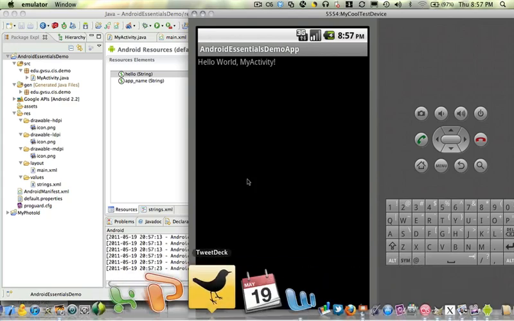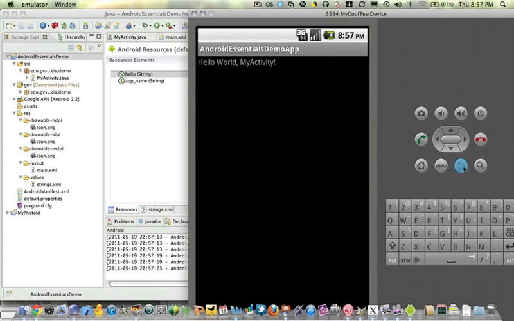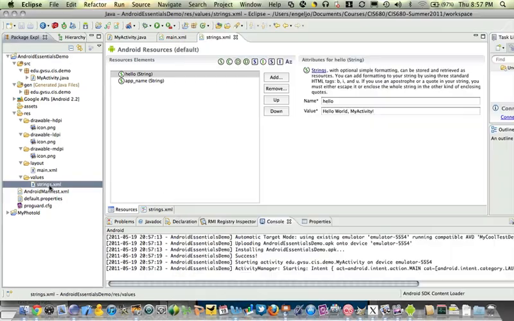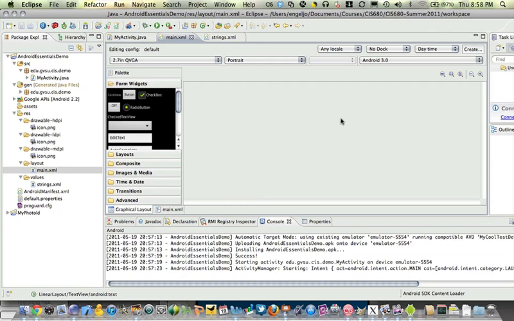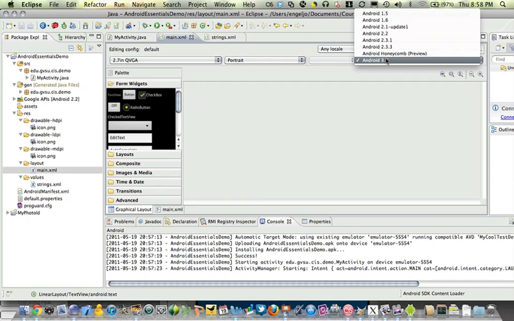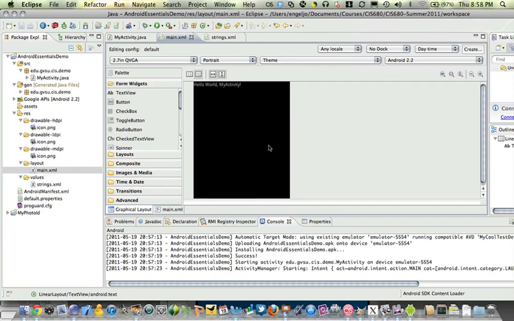So let's go into that layout and change the UI a little bit. I'm going to exit here with the back button, back to the home screen, and let's go into the layout and change things around. Initially, you might want to do this with the GUI facility that's built into Eclipse, just as you get familiar with the different attributes that are available and their values. That's what I'll demo. In my version of Eclipse, for some reason the platform has been defaulting to Android 3, which gives me problems. If I switch this back to 2.2, which I've targeted, everything's fine.